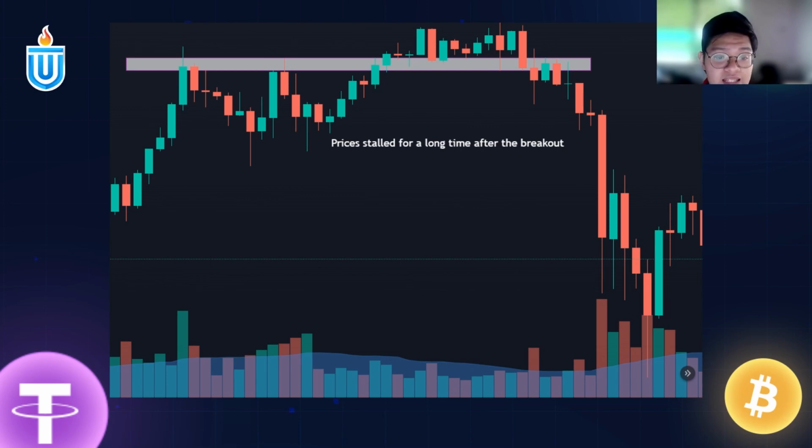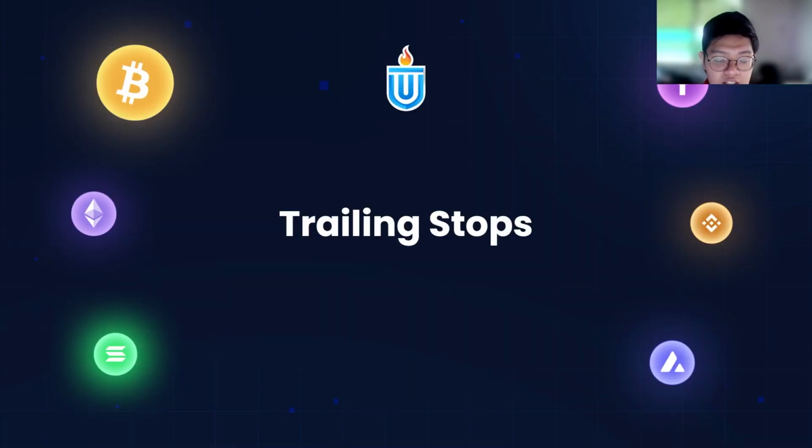So since the main idea for the trade is that demand is there and you're trying to catch a trend, prices stalling for too long indicate that either a longer form of accumulation is happening or worse, distribution might have already started. So for example, in most continuation patterns among strong cryptocurrencies, rarely will you see prices range for a long time after a breakout. And when prices do range for too long, this could be one of the first signs that the trend is reversing. So again, you need to observe the markets and figure out the usual timelines for each kind of trade you're making. And lastly, there are trailing stops.